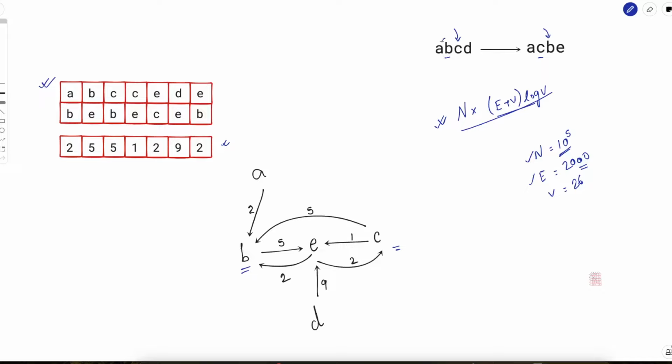Now how to optimize? Think about it. Let's say you want the shortest path from B to C. Now there is another node which says I want the shortest path from B to, let's say, F, right? When you apply Dijkstra, you get the shortest path from one source to all the destinations, right?